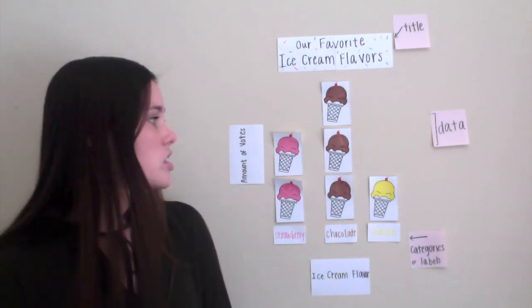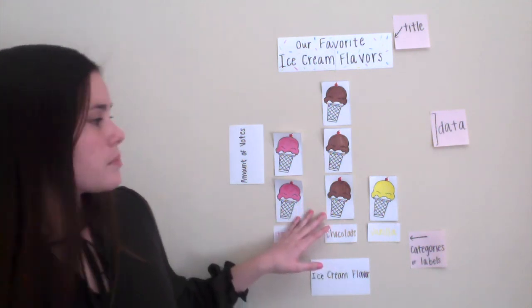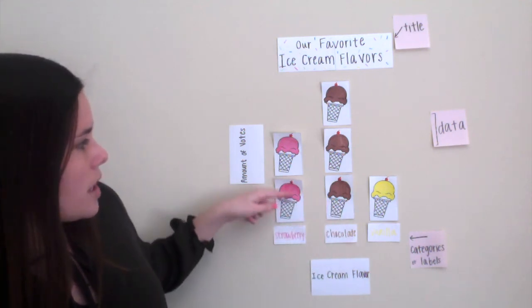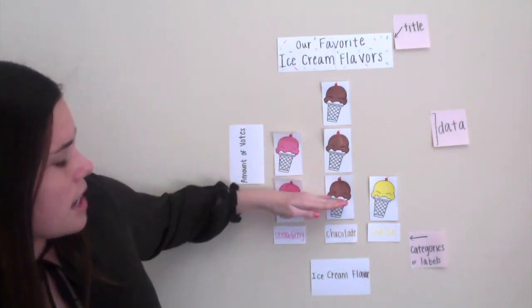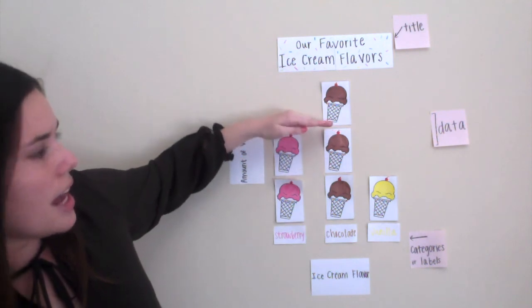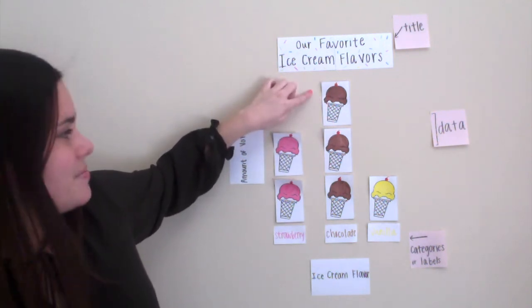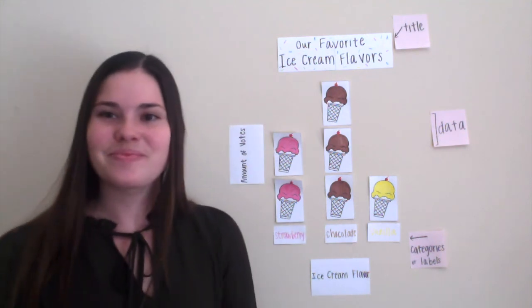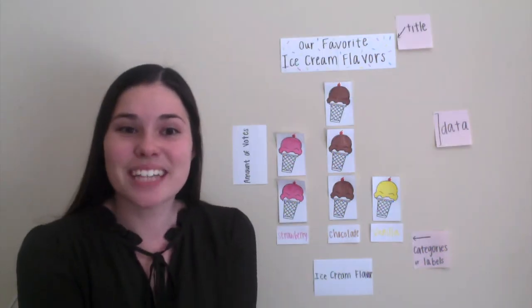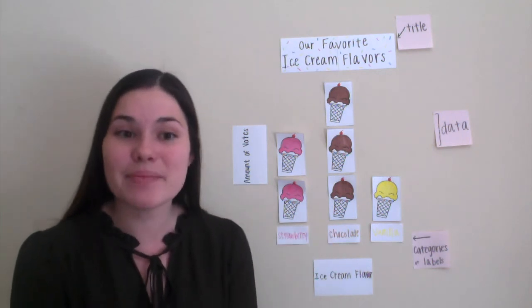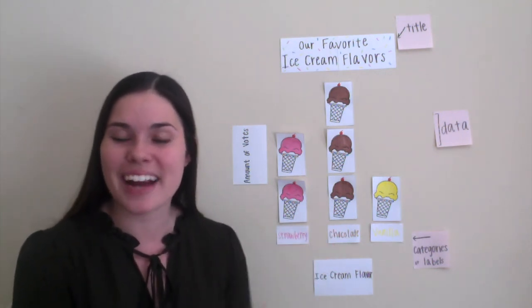We can also just look at our graph to see how many more. If we want to know how many more voted for chocolate than strawberry, then we can just see, until they stop matching up, how many extra votes for chocolate were there. And we can see that there's just 1. So we're right. Awesome. You guys did an awesome job at looking at this graph with me and answering questions, talking about math and modeling math using our graph.